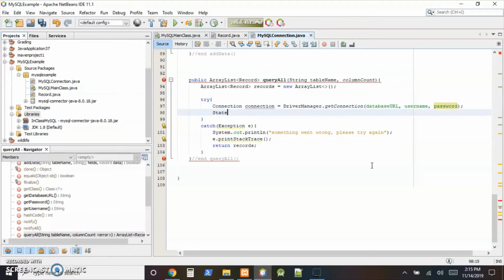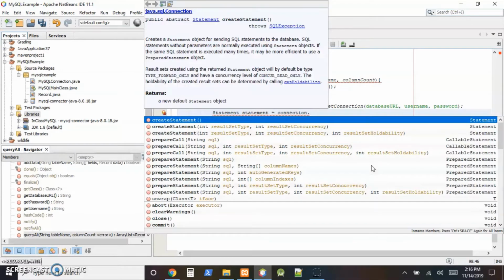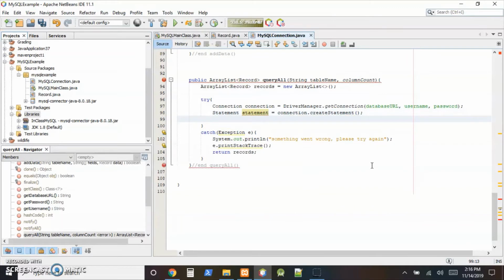Then we can use that connection to set up a statement object, create statement. And then bring back a result set.